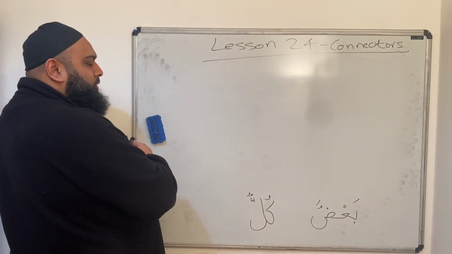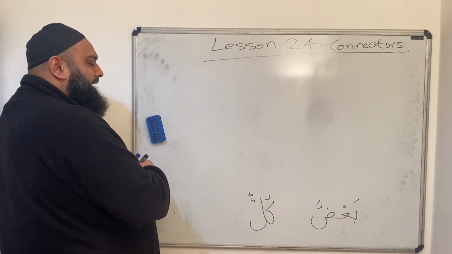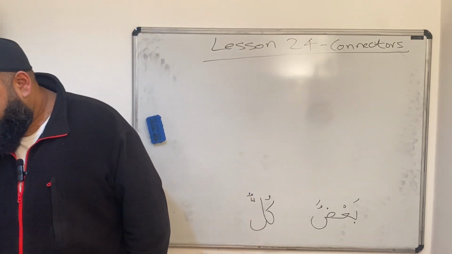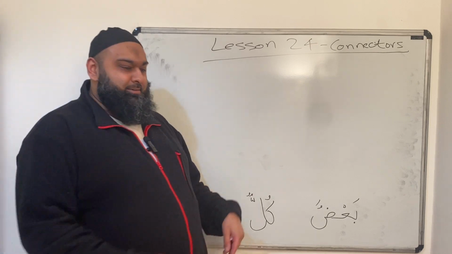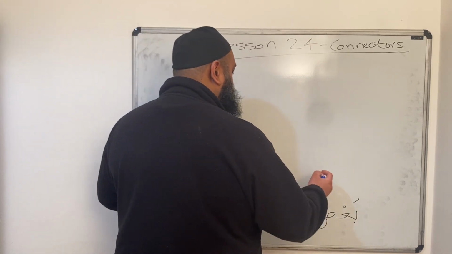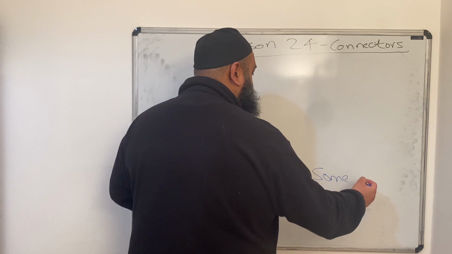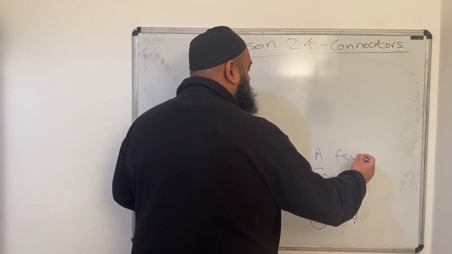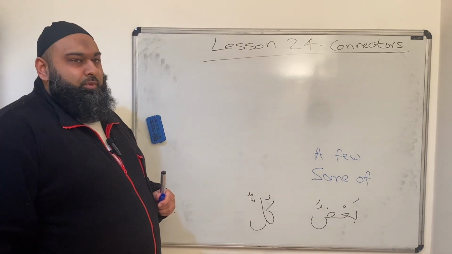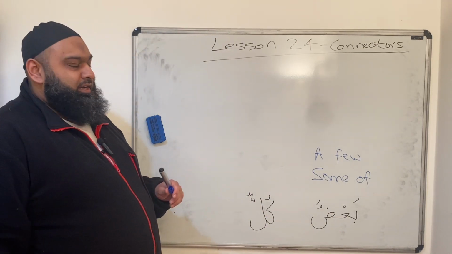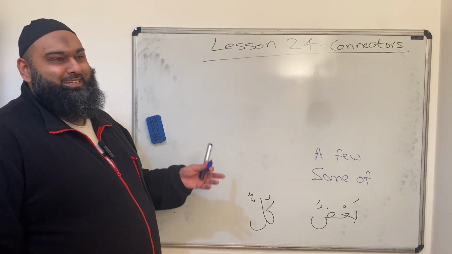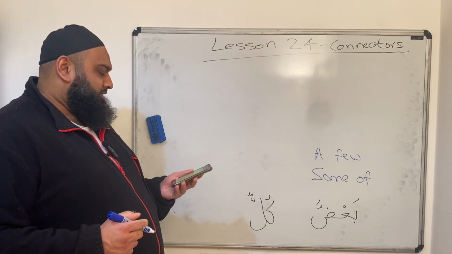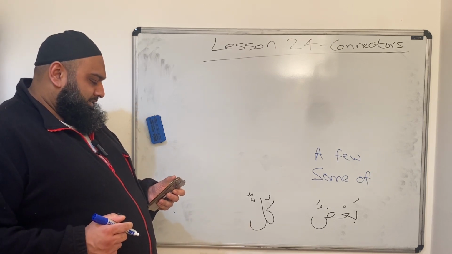And then we have ba'd and kull. Ba'd means a few, or let's say "some of", that's the translation that's been given here. It could also mean a few. Ba'd is used in different ways in the Quran, so it needs some explanation, and that deep explanation we're going to give to people who are enrolled in the course. But we will take a look at an example, of course, in the Quran.